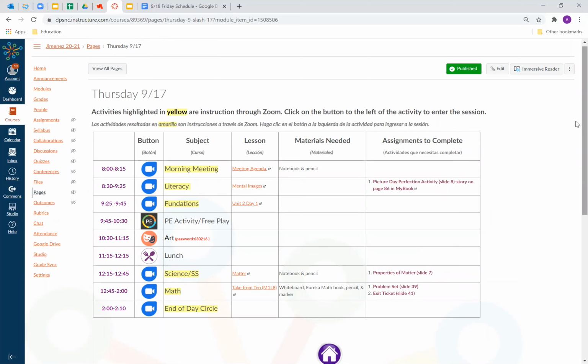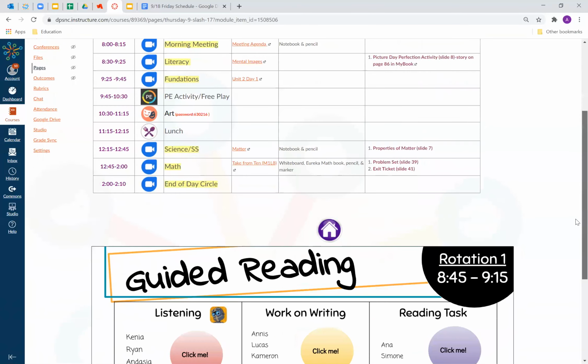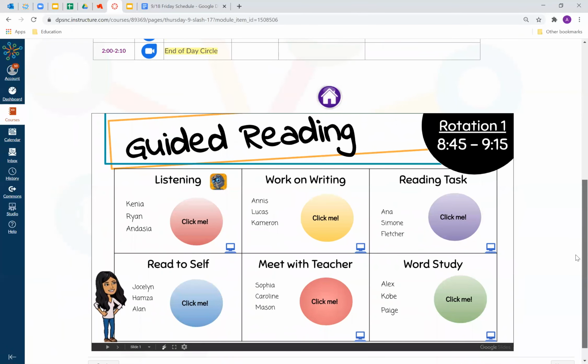And some of you might have heard me talking about it this week. They will go into breakout rooms, and then they would go on their Canvas page and complete an activity from here. The activities for Fridays, some of them are different. Your child will not complete the same activity. Some of them look like they are the same, but for Friday, I made sure that they are different.